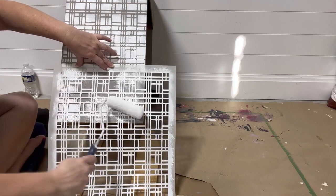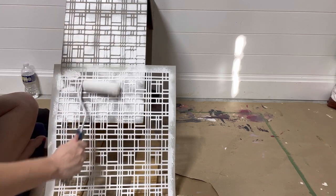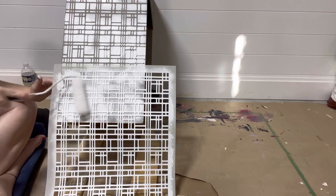Once you reach the bottom of your stencil, you're simply going to lift it up and then move it down or move it to the side or whatever it needs to do to fill the space on your project, and then continue on until your piece is covered.